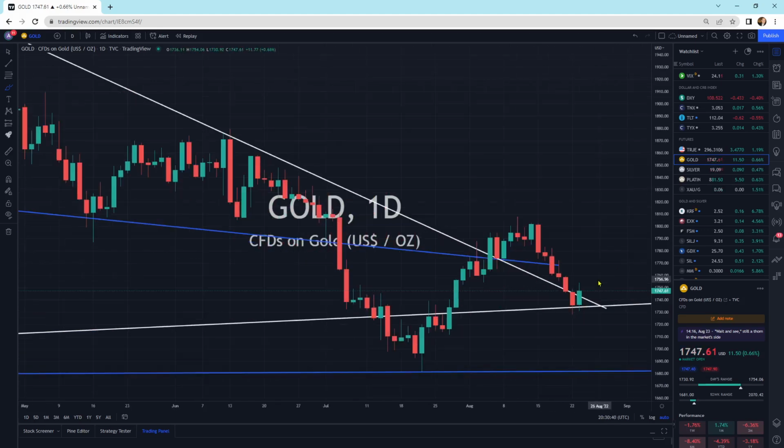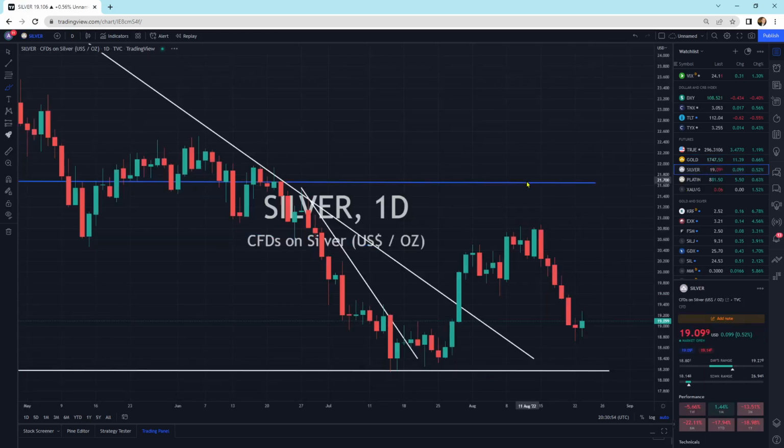But we're seeing some buying pressure here right on the support line. I have not changed any of my support lines. I drew these a long time ago, and we're just going back and forth across these support levels. I like gold here. In fact, I do think it looks good. I think silver is looking better. I do like it in this general vicinity. Will we get any more downward pressure? Tough to say in the short term, but I think it looks good down here.